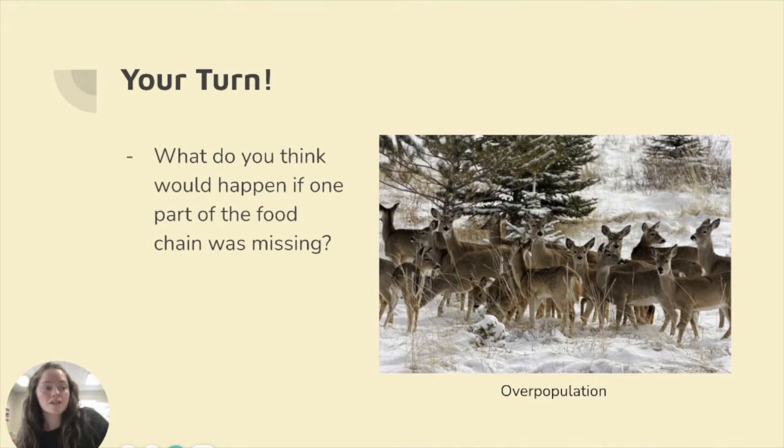Without their predators, the deer would be able to grow in population size, which would then affect the amount of plants within an area, as they tend to eat grass and other plants. This is just one example of what happens when these food chains are interrupted, and as you can see, each member of a food chain is extremely important to the ecosystem in which they fall.